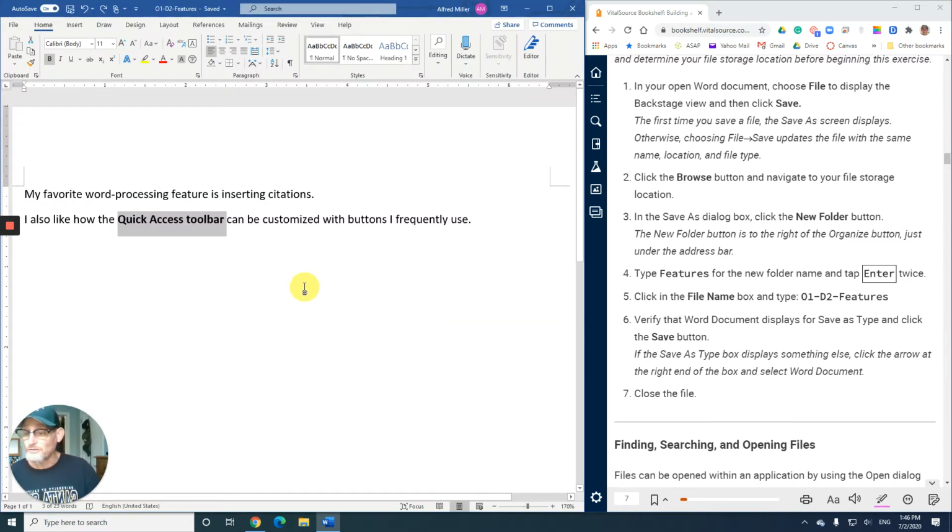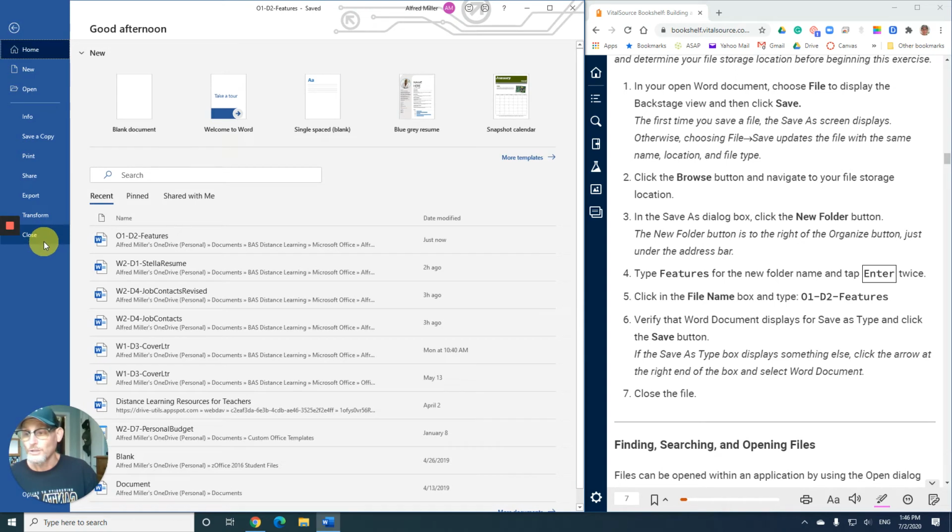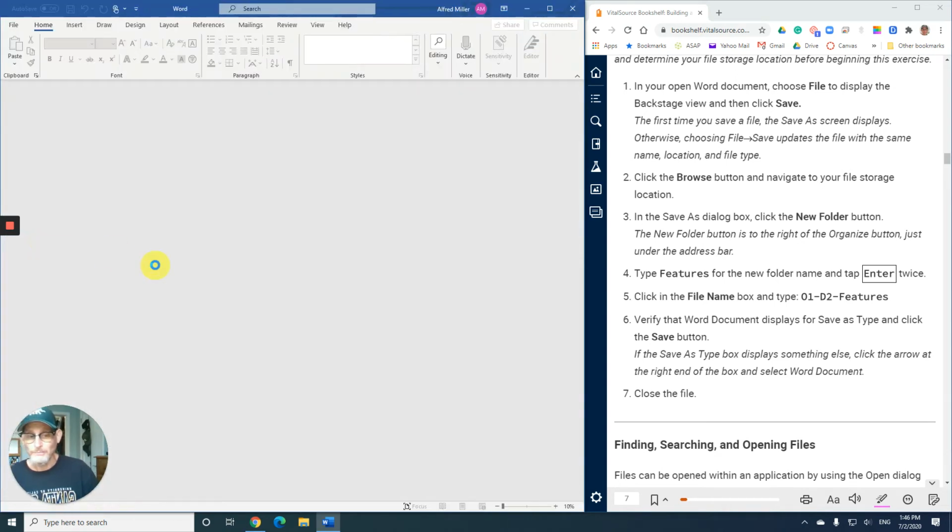Now it says close the file. When they say to close the file but not exit Microsoft Word, I really want you to get clear on this. Closing and exiting are not the same thing. Many people like to go click an X in the upper right corner. That's not what's being asked of you right now. They're asking you to click the word File and click the word Close. That leaves you in Microsoft Word. That's really, really important. So I'm going to continue this chapter in just a moment.